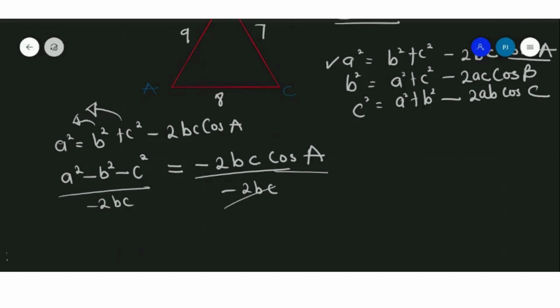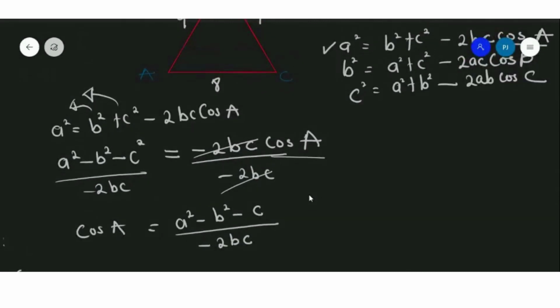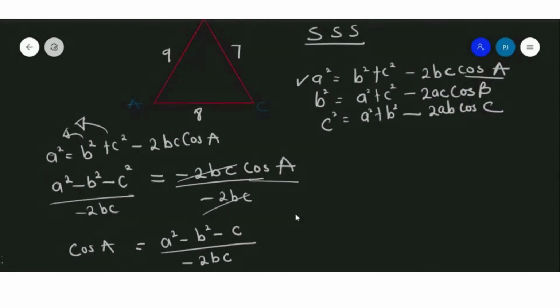So this cancels out, and cos A is equal to a squared minus b squared minus c squared, all over minus 2bc. All in the name of looking for cos A, looking for this angle. Because when you find cos A, you then find the inverse. You convert the value using the inverse of cosine, and then you can find the angle. That is the essence. That is theta, the angle for A. So let's substitute the values here.